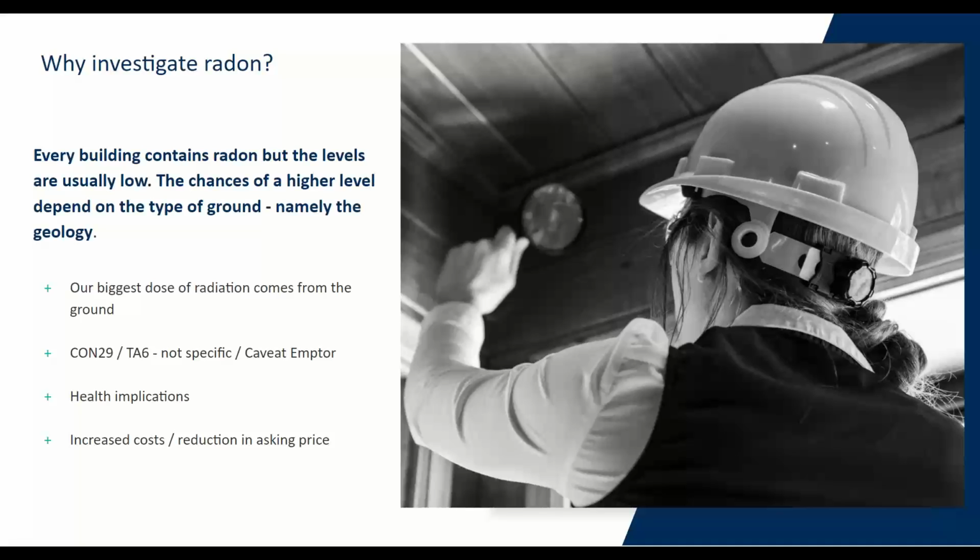Now, if the building is identified to be in a radon affected area, then testing should be undertaken by using radon detectors. And the number of detectors required for testing depends on the type and size of the workplace, and further guidance on this and purchasing the detectors can be found on the UK Radon website. Now, if the detectors find that radon levels in a commercial building exceed a certain threshold, then regulations covering ionizing radiations apply, specifically the Health and Safety at Work Act 1974 and the Management of Health and Safety at Work Regulations 1999. So slightly different things to be aware of for commercial versus residential.